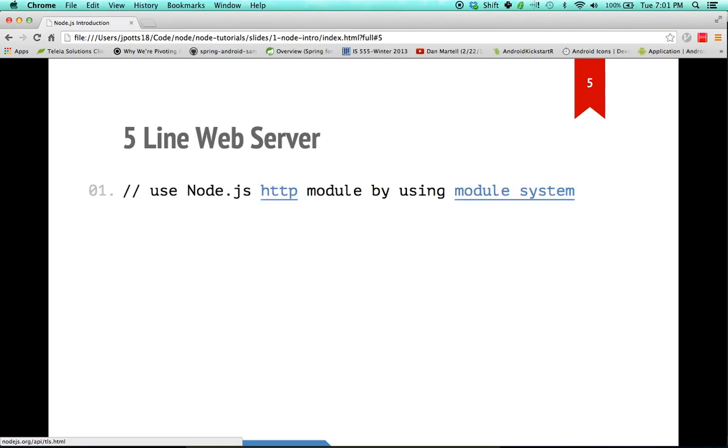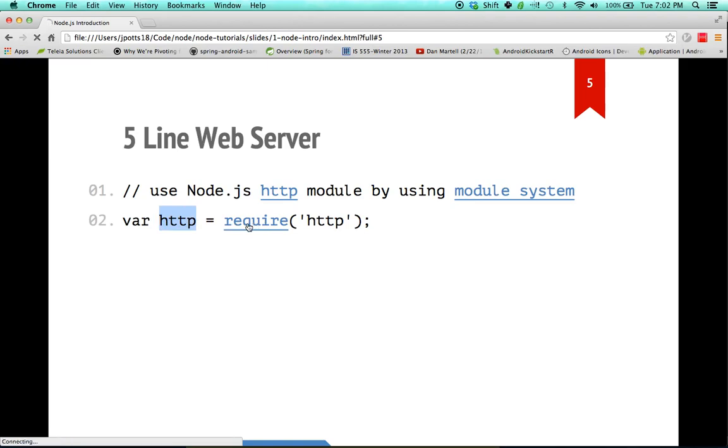This is just a little code snippet. So we're using the HTTP module from the module system. This very first line, we're using var to create a place in memory to hold an HTTP object. This require method is actually in the globals of the Node platform.